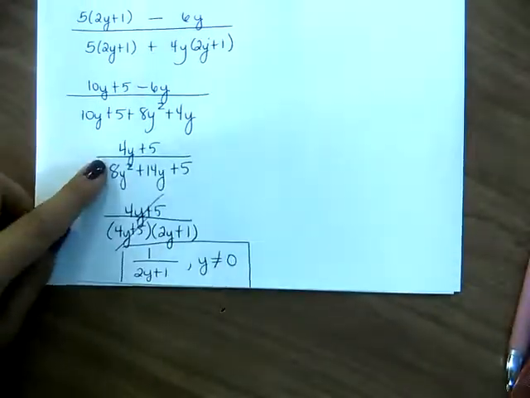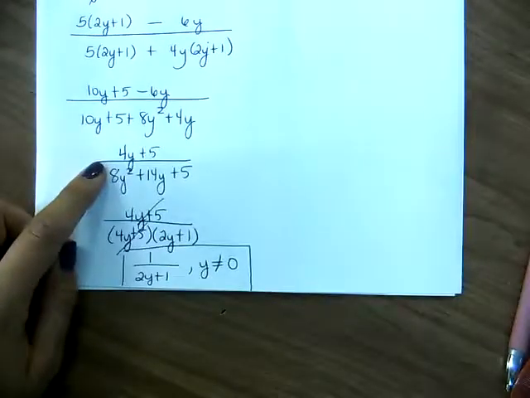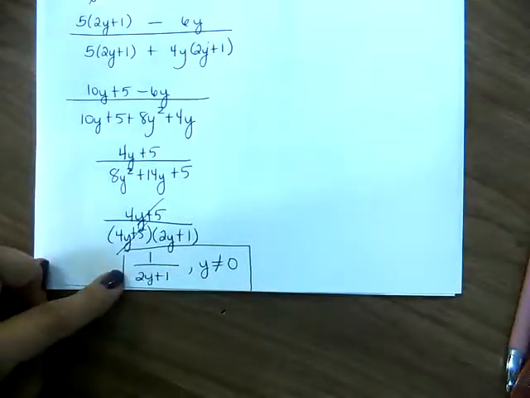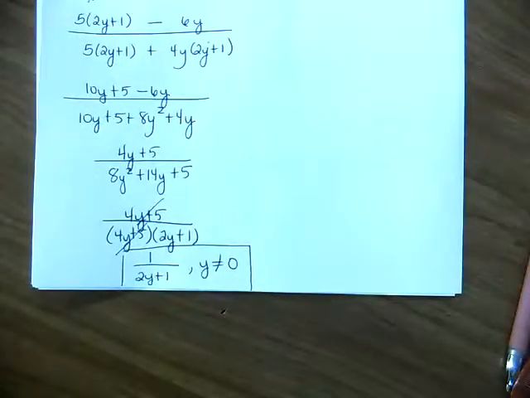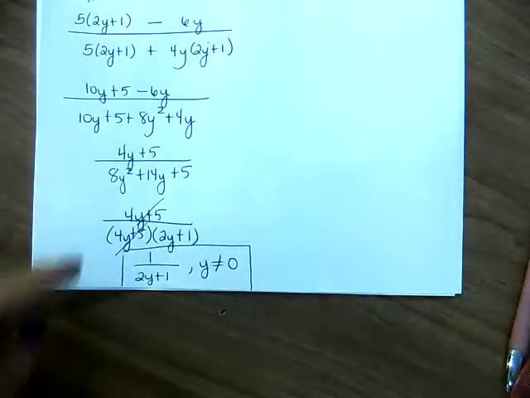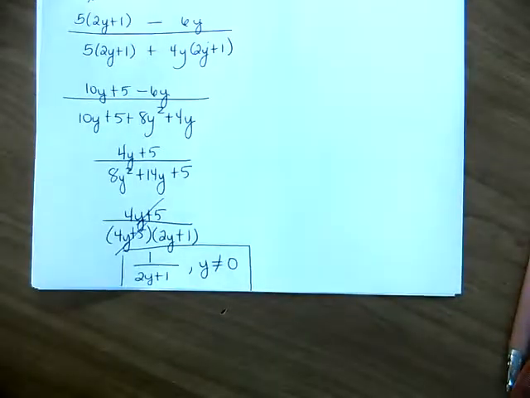Okay, so if you got to here, and then you didn't take it further, it'd probably be like minus 1 or 2 points. This would be a lot of points for this problem. This was a lot of steps. So this would probably be like a 5 or 6 point problem on a quiz or on a test. So if you don't take it further, you know, minus 1 or 2. Okay? Just so you know.